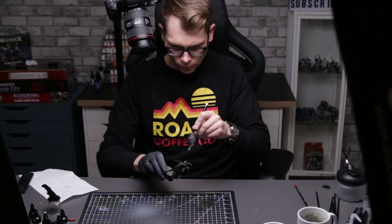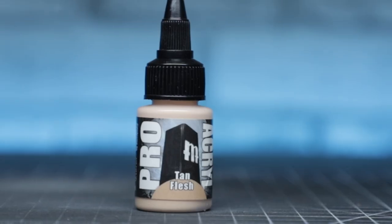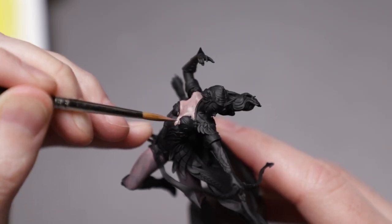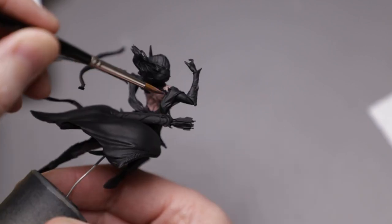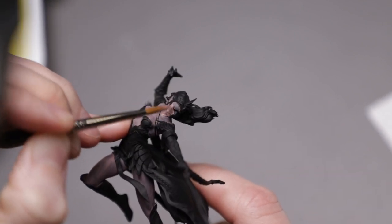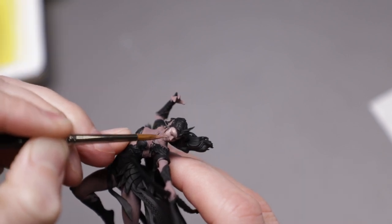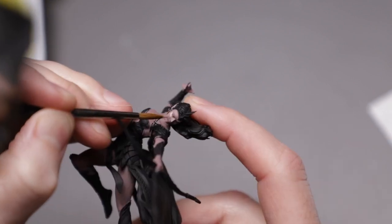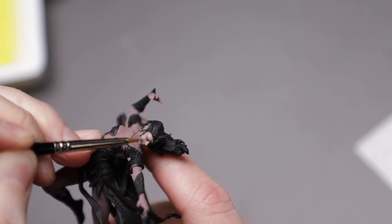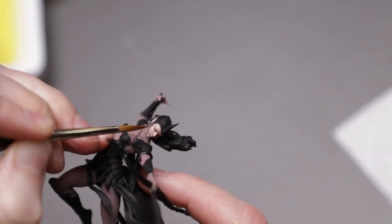Caladriel here really wasn't dressed for snow and cold, so her skin needed to reflect that a bit. I grabbed tan flesh and started mixing in some bold pyril red to add some more life, and some cool black to darken and desaturate it. After slapping across all the flesh, I was left with a nice, cold, and irritated shadow tone. To build the volumes, I started mixing in more and more tan flesh, as I covered slightly less surface with each thin layer. Periodically, though not necessarily at each step up in colour, I'd further thin down the previous step and glaze it over the transitions, kinda helping to smooth them.